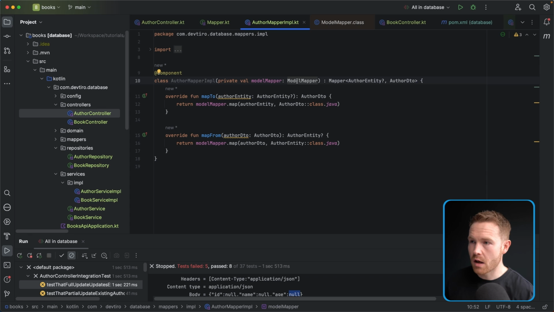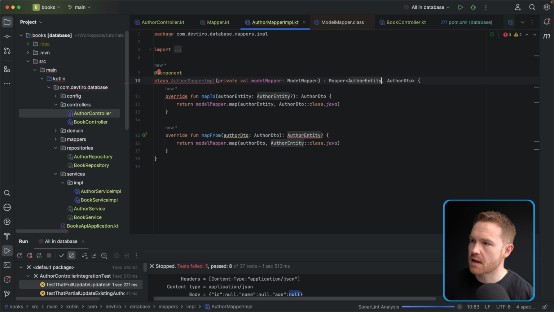So this is a good lesson, which is if you are using a library which does some pretty clever Java reflection, you might not expect it to work in exactly the same way in Kotlin. Model Mapper is a prime example, and Delombok is another great example. Luckily, we can provide a different implementation for our author mapper and our book mapper, and everything should continue to work. We don't want any nullable types in here.